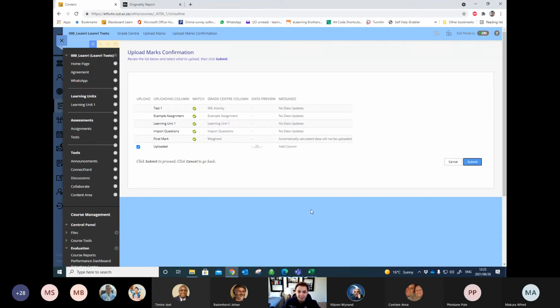Okay, so maybe leave it as TXT and just do it as auto. That helps. Now it's just going to show you what has been added. This is this one. These ones were already there. It's telling you that some of the columns in this Excel spreadsheet are already in your grade center. They match up perfectly. But this one that I've checked is new, so I'm going to add it unless you uncheck it. If something comes up that you didn't actually want to add, you just uncheck it. Submit.